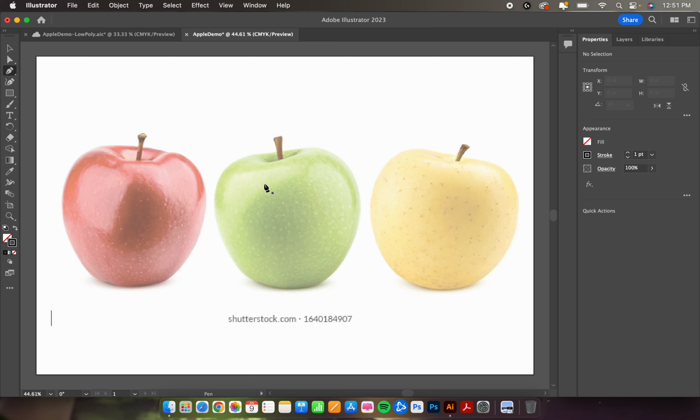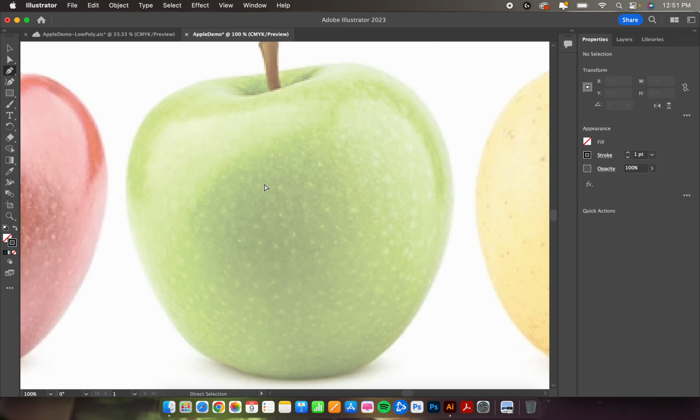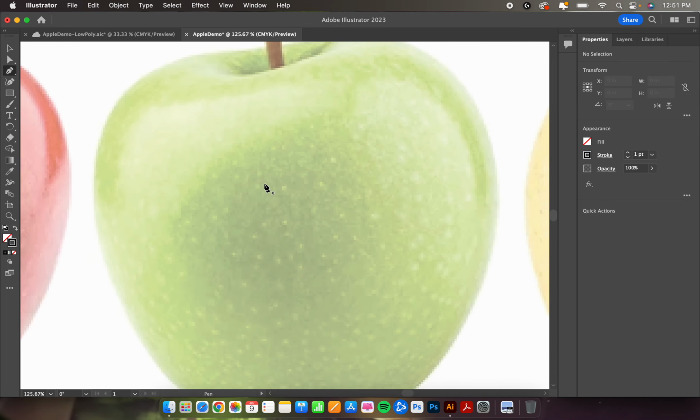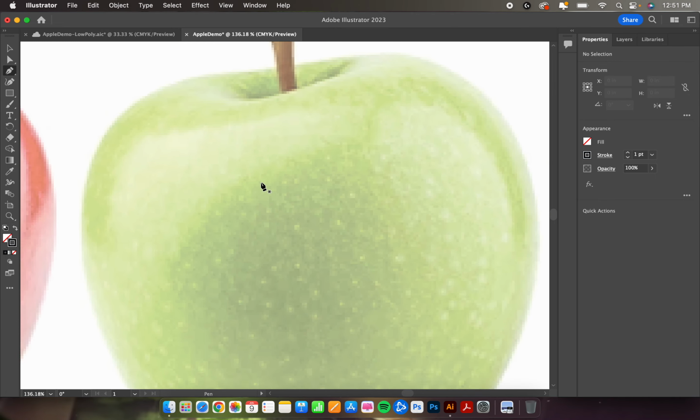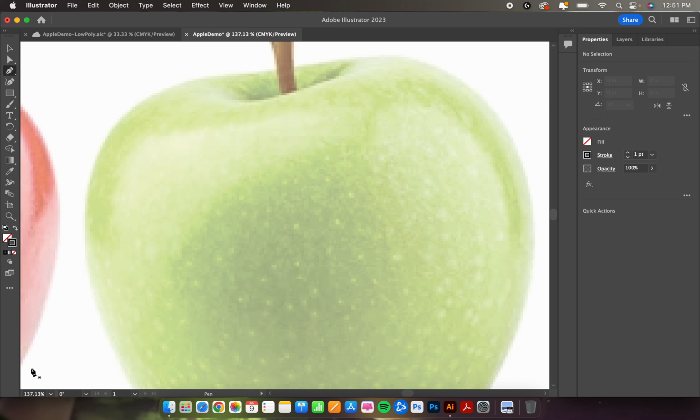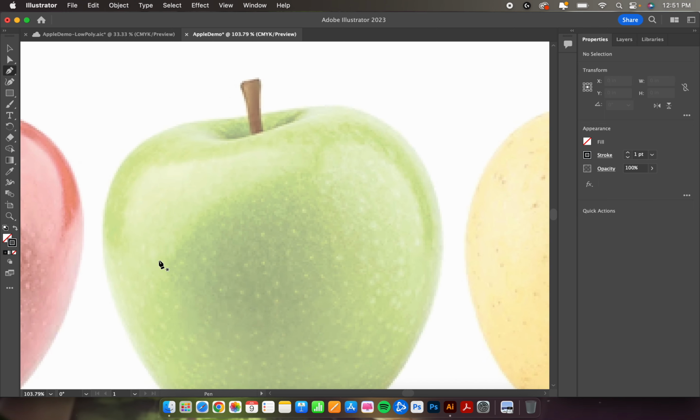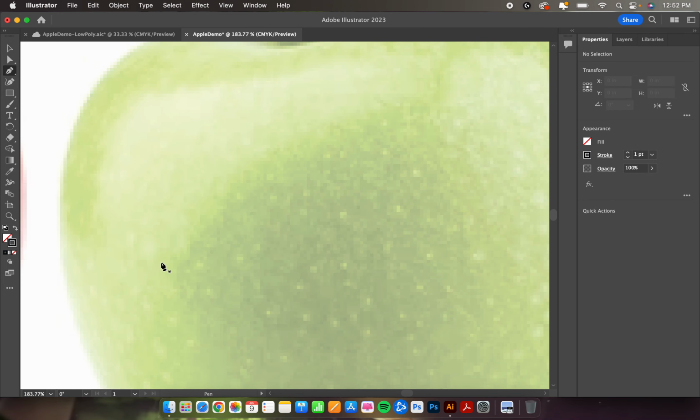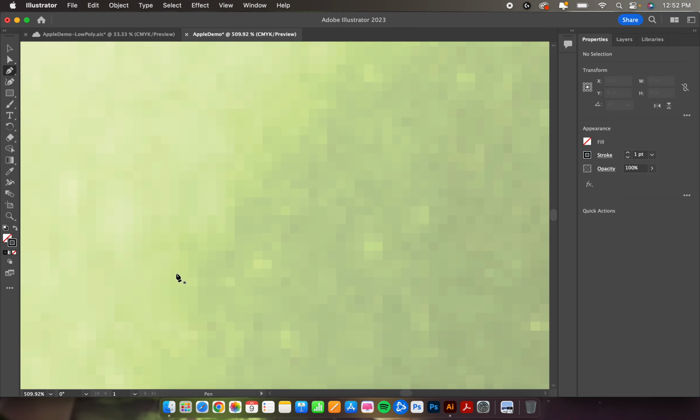And here comes, I would say, the most important part of the entire project. I recommend zooming in for this. So hold down Command and you can tap plus to zoom in a couple times, or you can pinch and pull on the trackpad. Now, you will notice a number in the bottom left where my cursor is going over. This number is the percentage that you're zoomed in. So if you're zoomed in to 100%, that's kind of what it'll look like when it prints off at 18 by 12 inches. If you zoom in to some absurd amount, like 500%, no one will ever see this level of detail when it prints.